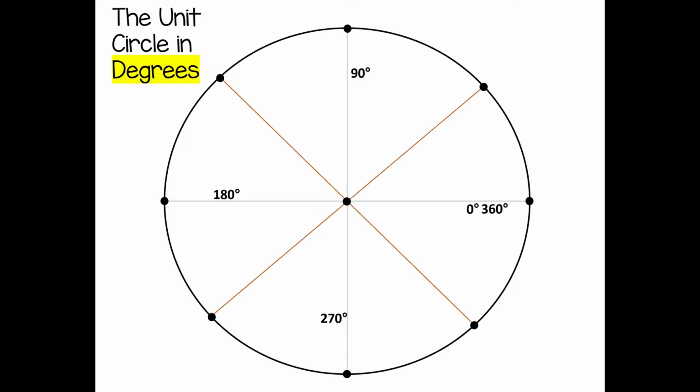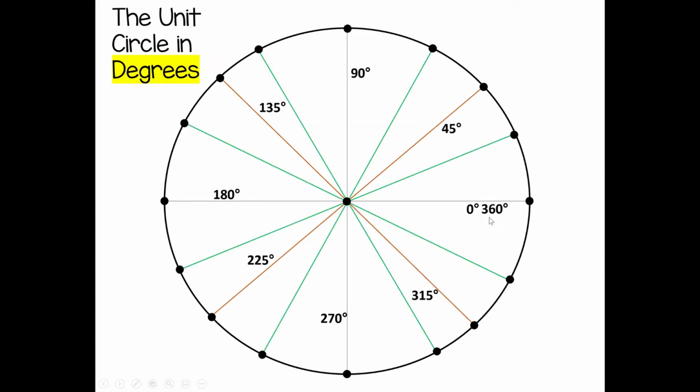Now, if I bisect each of these quadrants, these 90-degree angles, that means split them in half, which means in this first quadrant right here, if I split 90 degrees in half from my x-axis up, that measure is 45 degrees. Another 45 degrees makes 90. Another 45 degrees makes 135. Then I've got 180, then 225, 270, 315, and back to 360.